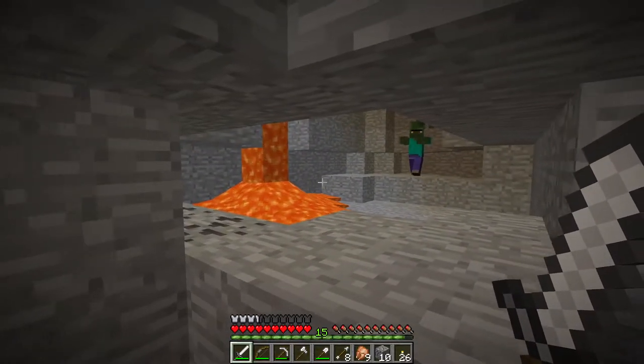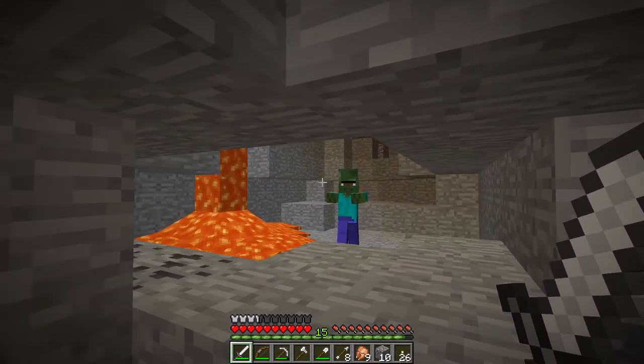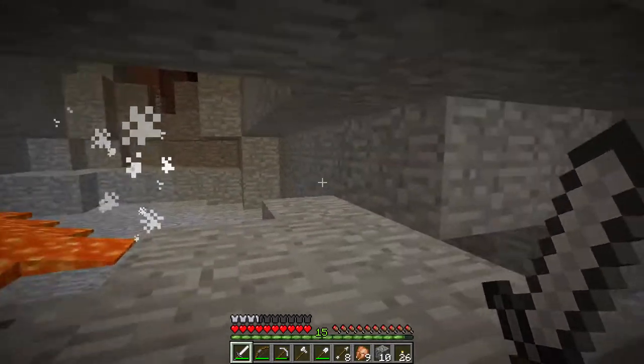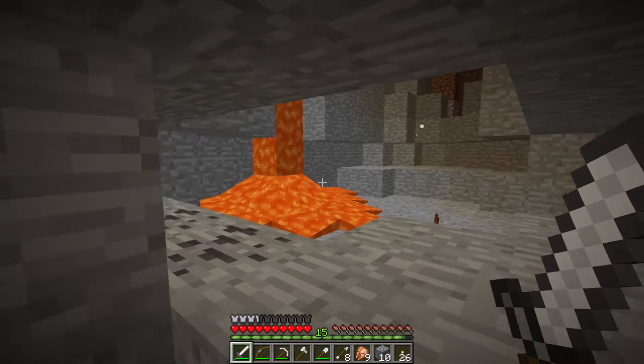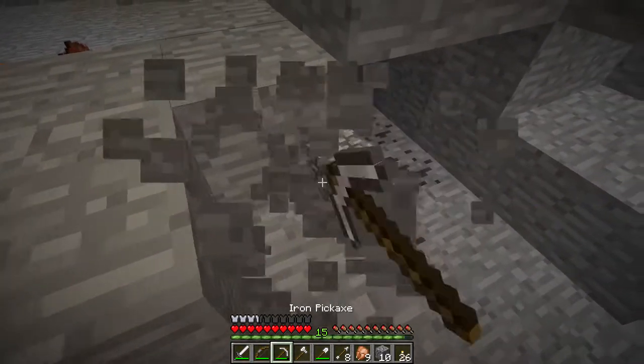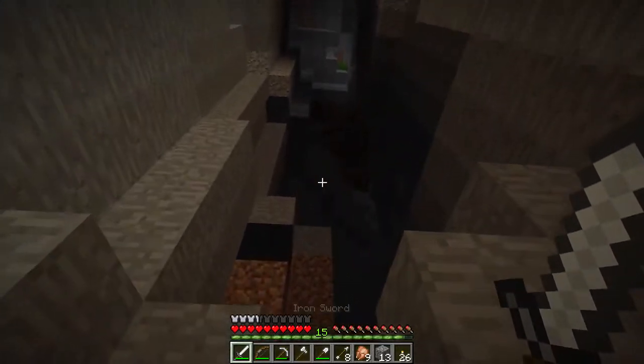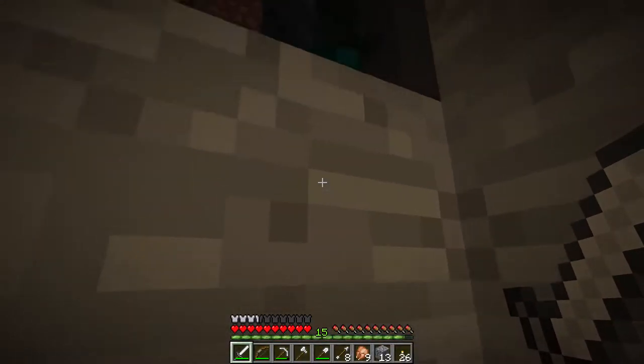Oh, guys, hey, look, a zombie villager. But to the actual point, you see that? Did you see what he just did? He walked into that orange stuff. That's lava. That's why it burnt him. That's why he burned to death. So this place is massive.